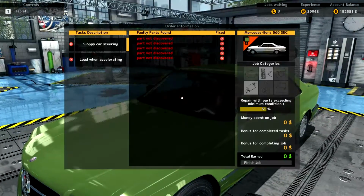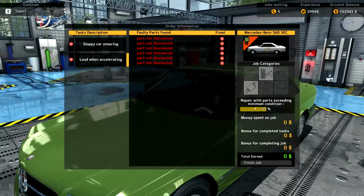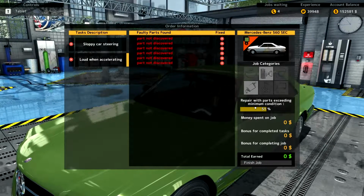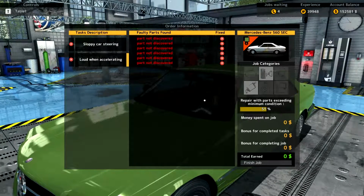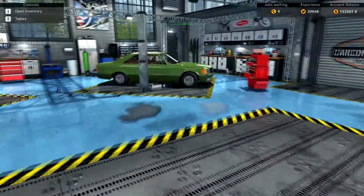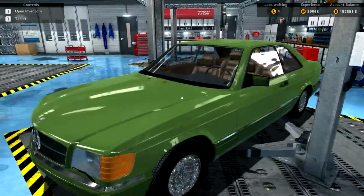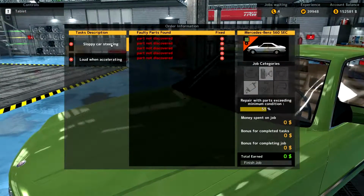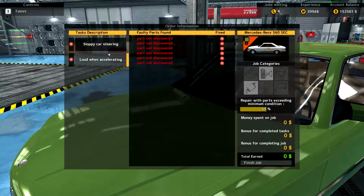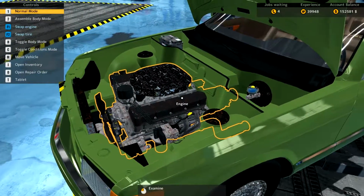Now if you remember, last time we did the Mercedes-Benz 300 SL and brought it up to the 40% mark. This time I thought we'd do the Mercedes-Benz 560 SEC, and as you can see our magic number there is 51%. So let's pop that back over to the right lifter. I always tend to go for that right lifter because it's just a little bit closer to the repair table. So we've got sloppy car steering, parts not found, and loud when accelerating, so we just need to find those parts.